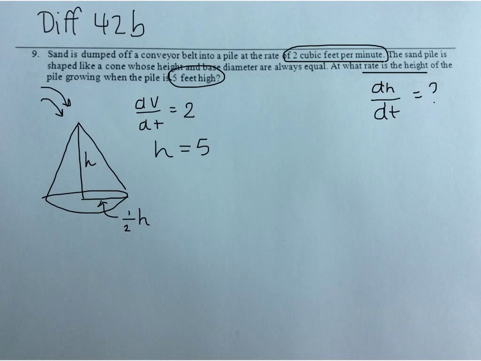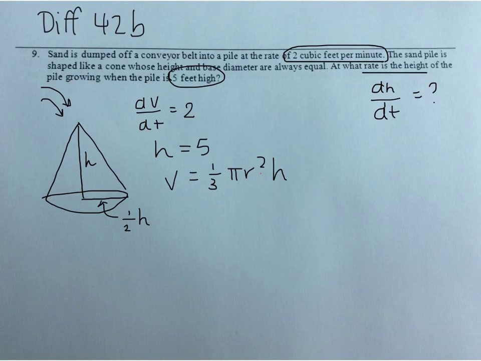So this is a cone, and we're using volume, so it seems like a volume equation would be good. So if we remember, volume of a cone is 1/3 pi r squared h. However, when I look at this volume equation, I see V, and then I see two variables on the other side, and those two variables are being multiplied, which, if I'm going to have to differentiate, tells me I'm going to need a product rule, I'm going to have a dr/dt. That sounds a little bit annoying.